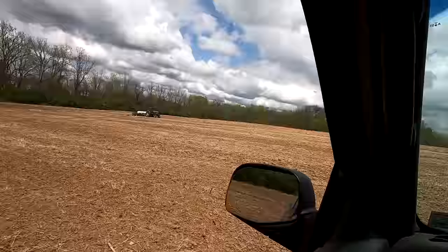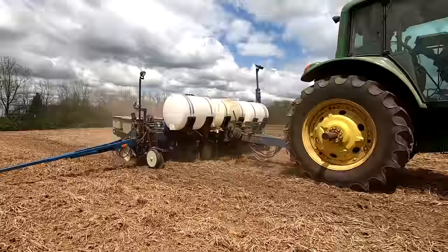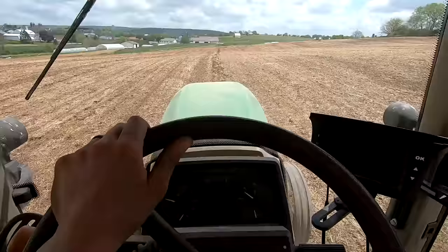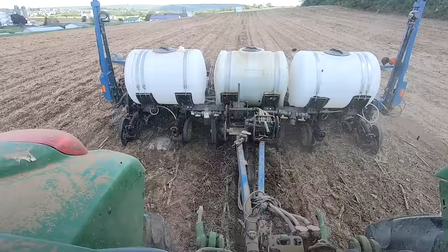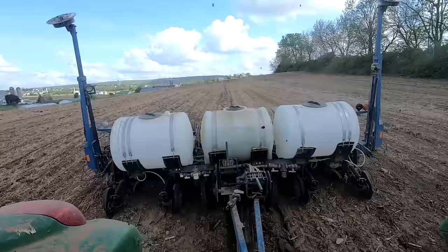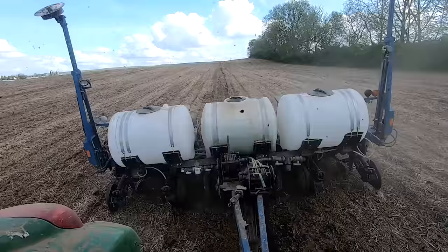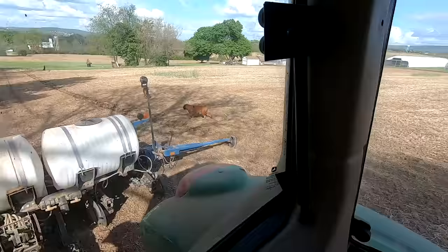I'm heading back out to take over from my uncle. Working my way over some of the rockier spots now. I can't imagine trying to come through with a plow or a disc in this field. They used to do it, it's crazy. Neighbor's boxers had to stop out and say hi.